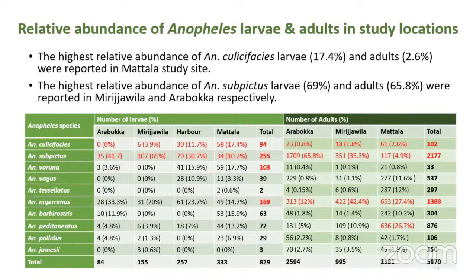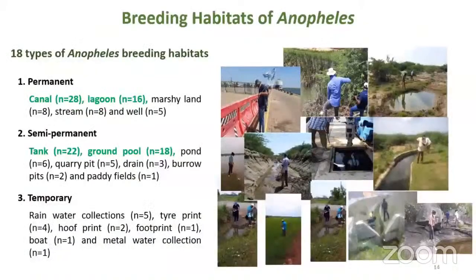This difference in diversity and relative abundance of Anopheles species may be due to ecological and climatic factors favoring the larval development of some species. Further, comprehensive information on malaria vector species richness, diversity, and abundance in vulnerable localities is an important tool in planning and implementing successful vector control programs.